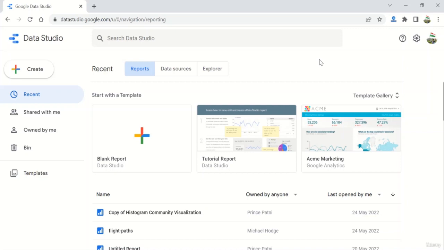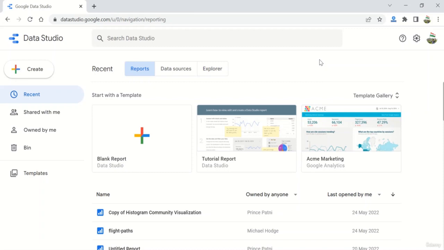Alright, when you create a new report in Data Studio, you either add an existing data source or create and add a new one. A data source provides the structure or the schema of the fields you can use to create your reports. It is the place where you model your data, for example, by creating calculated fields, adding parameters, and adjusting data types.